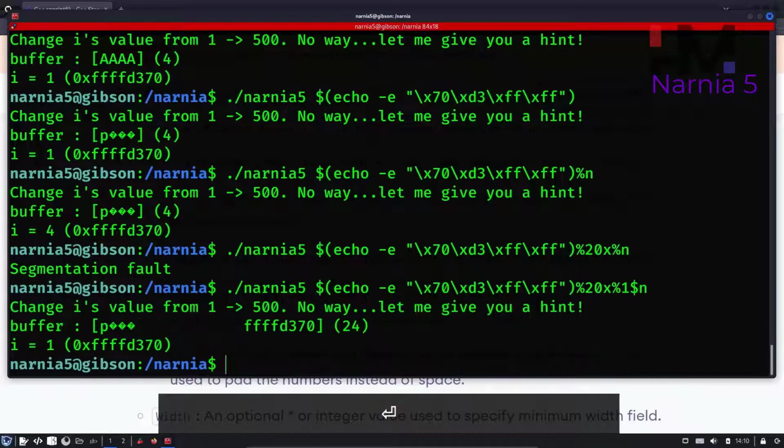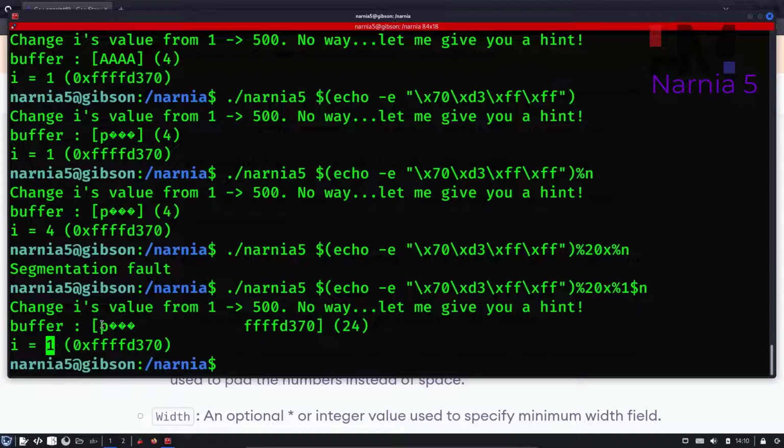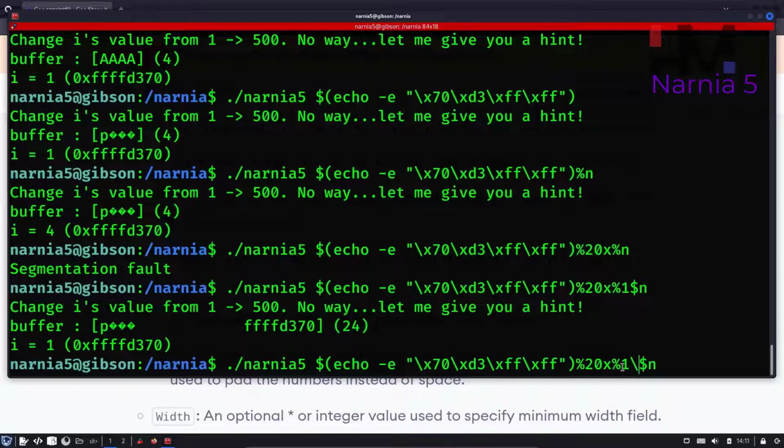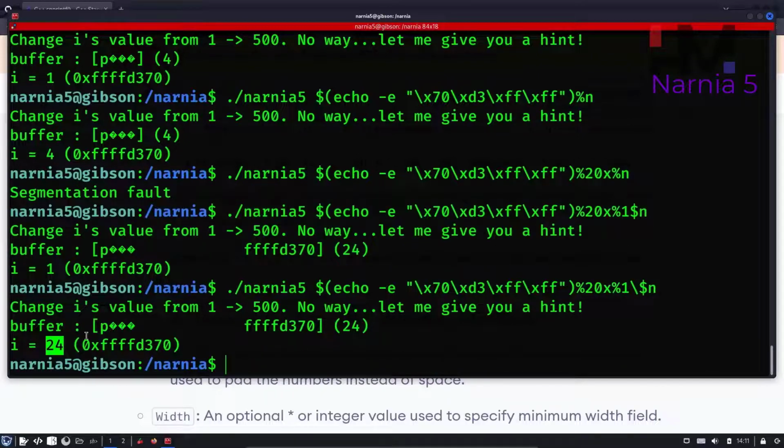Let's see what happens. So nothing has changed here, but this has been changed. Why is that? Because this dollar is detected as a subshell. So we have to escape this dollar by using a backslash, something like this. Now this will be detected as $1, which means the first argument, and the number will be stored inside this first argument, which will be the value of i. Let's see what happens. Now this value is same as previous, but this value has changed to 24.